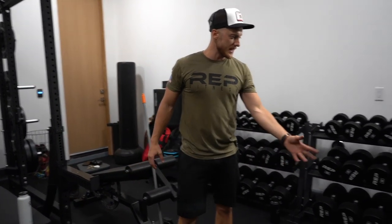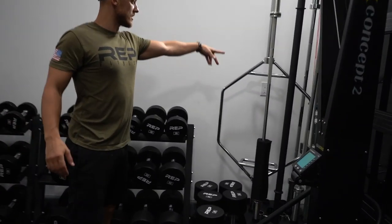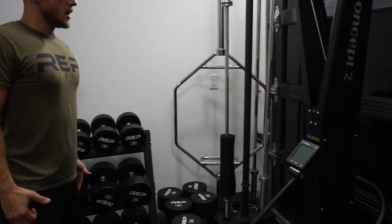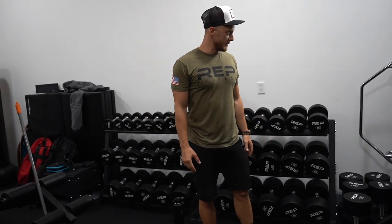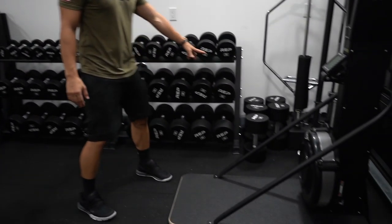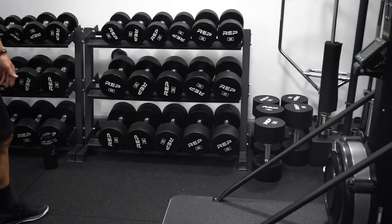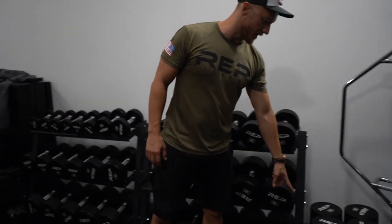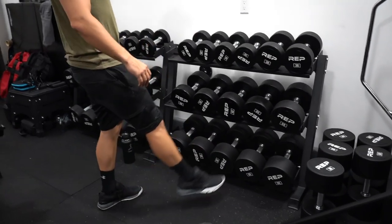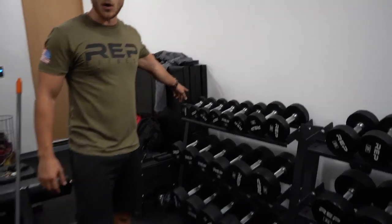So now it's finally assembled. I can finally use it. We got a hex bar right here for so many different things. Farmer's walks, deadlifts, shrugs, you name it. We had to readjust all of this because it didn't fit on the rack. So I have my hundreds down here, the 95s right next to it, and 190. And then it starts 90, 85, all the way down to 5 pounds over here.